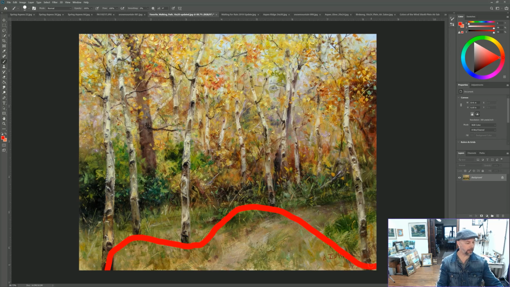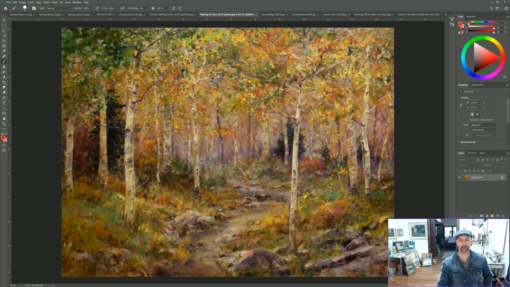I'm trying to disrupt that line so it's more interesting than all of those trees in a straight line going across. Sometimes it might work to have them in a straight line, but that's something to watch for. One like this, you notice I put a lot of thought into the placement of these so that each one is a little bit different in its placement from the others.